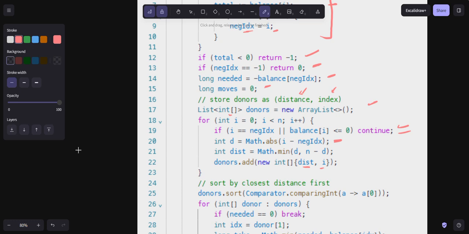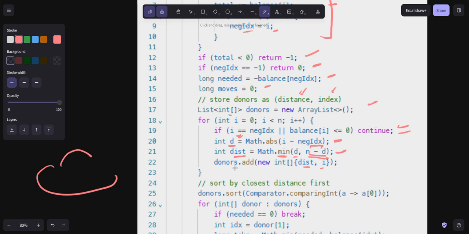So we have to check two types of distance. Circular area, so from here or maybe from back if I take, so distance is equal to math.min of d or n minus d. So whatever I'm going to get, this distance is nothing but this distance or n minus d. So this distance is nothing but minimum of these two, minimum of d or n minus d.